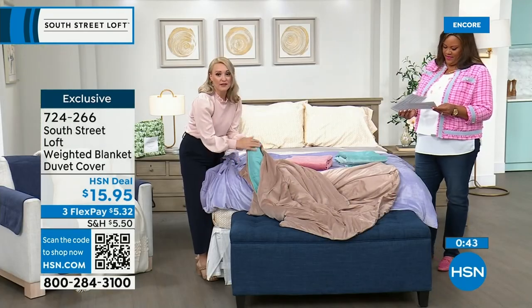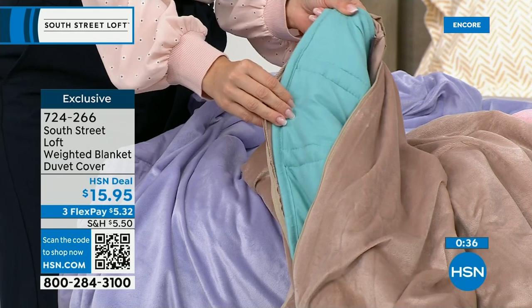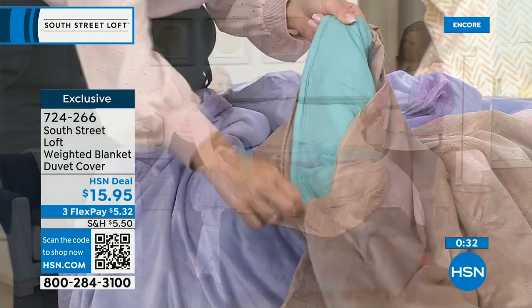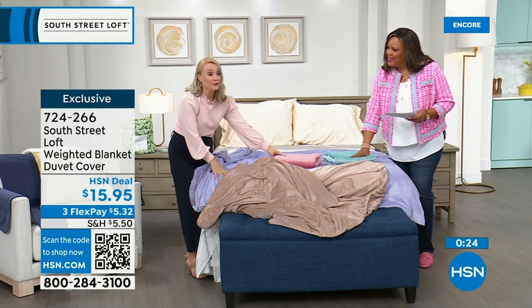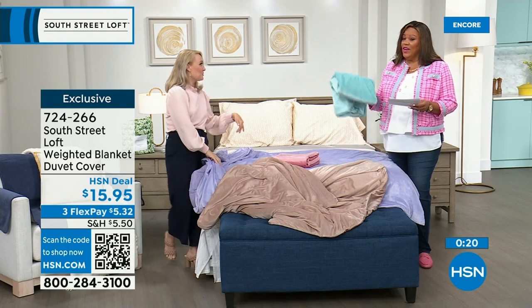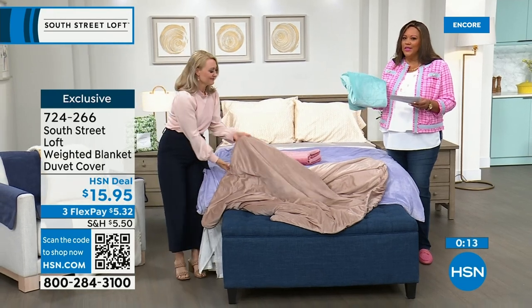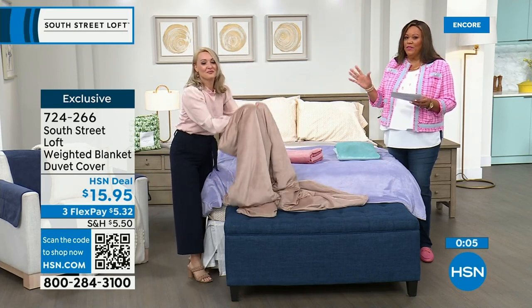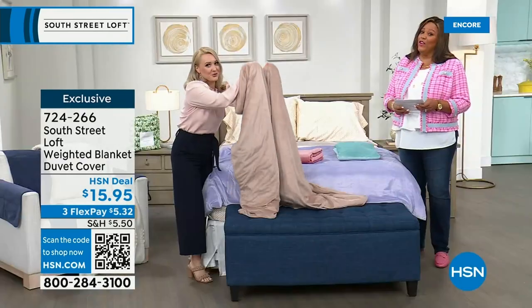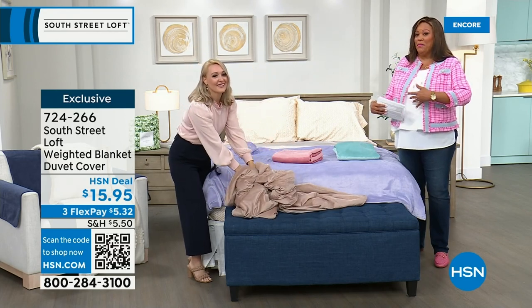This duvet is $5.32 to get home and it feels like beautiful, soft, luxurious velvet. It's only $8 or $9 to get home the weighted blanket depending on which weight you get — so you're talking about $13 for the set. I think every home should have a weighted blanket — if you want to be soothed and get that gentle hug. Also, what do you have underneath the weighted blanket? I hope you have the mattress topper. $4,300 of you have already picked up the mattress topper. For one day only, it's $68 off — all sizes from twin to California King.